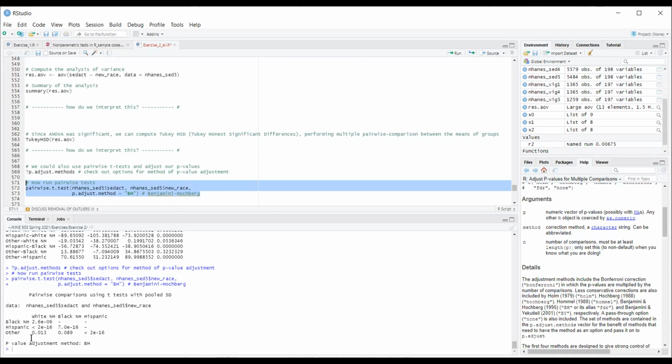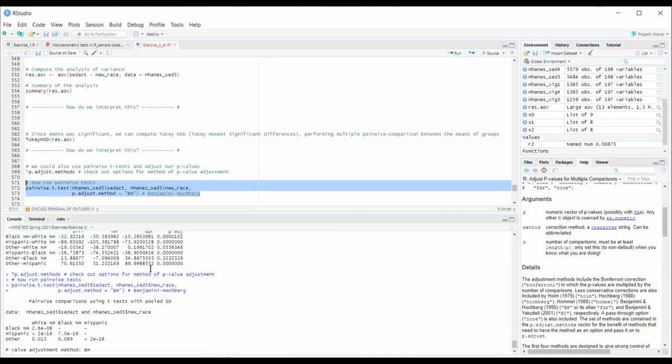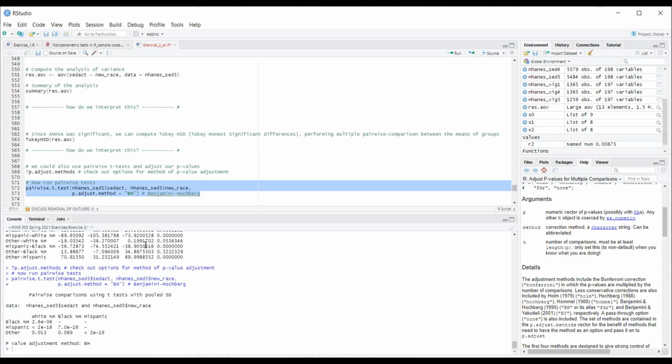Okay. So again, the result is a little bit different from the Tukey on a significant difference, where up here we had no difference between other and white and other and black. But if we look at other and white, we actually get a significant p-value here, and that's adjusted using this method. This is consistent, where black and other is not significant, and then everything else is statistically significant.